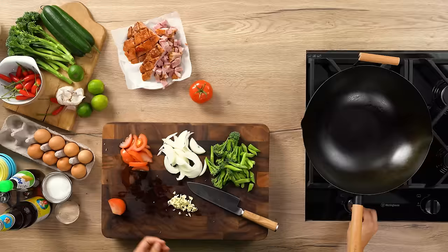Alright, your wish is my command. So two ways to go here, guys. You could do the egg in the fried rice, omelette style in there, or as Jamie has requested, fried egg on top. So let's do that.